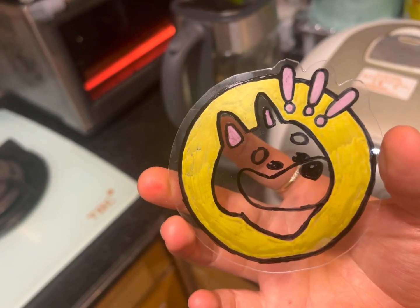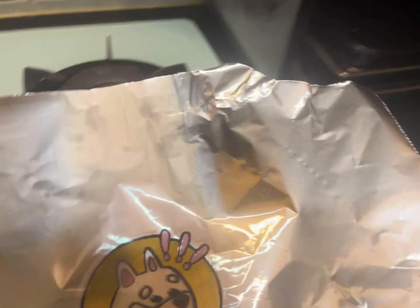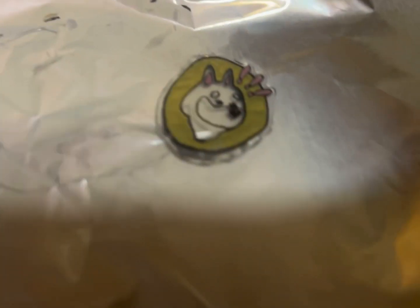This sounds like something I really shouldn't do, but they want me to put plastic in the oven. I hope this works. Apparently it should take less than a minute. Oh my god, you can't see it. It's shrinking. Oh! What the fuck is that? It's tiny! Oh my gosh. Why did it get elongated? That's so weird. Why did it turn such a weird shape?